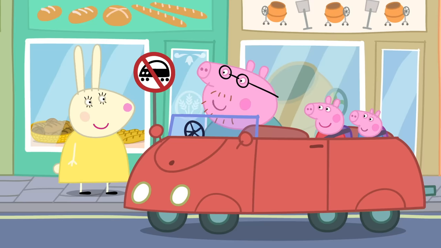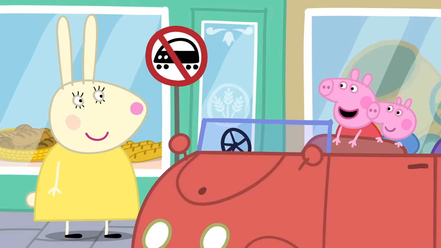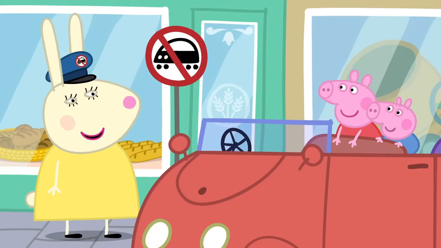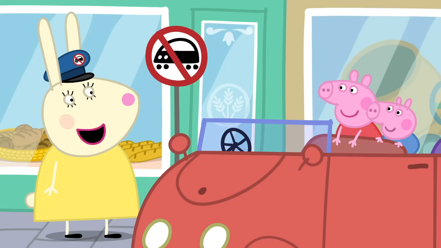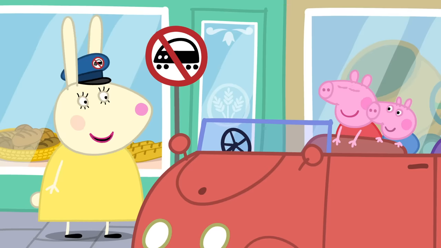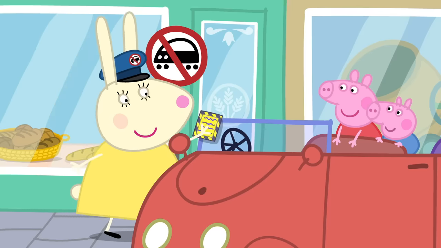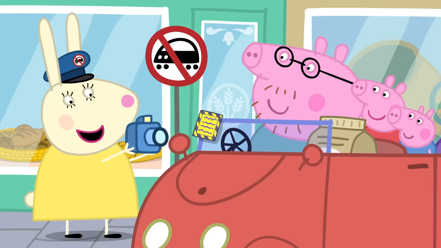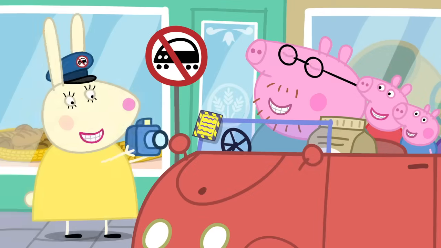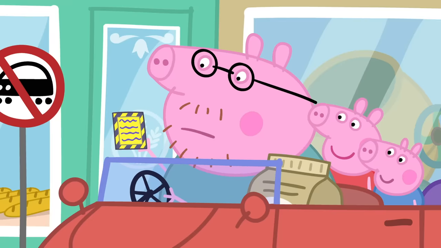Thank you, Miss Rabbit. I won't be long. No problem. What job are you doing today, Miss Rabbit? I'm a traffic warden. Ooh, what does a traffic warden do? I look for cars parked where they shouldn't be. When I find one, I give it a parking ticket, like this. There, one bag of concrete. Say cheese. Cheese. See you later. Bye-bye. Oh, what's this? It's a parking ticket.